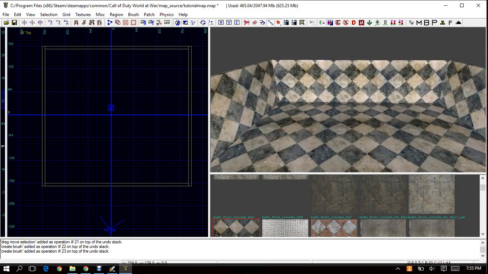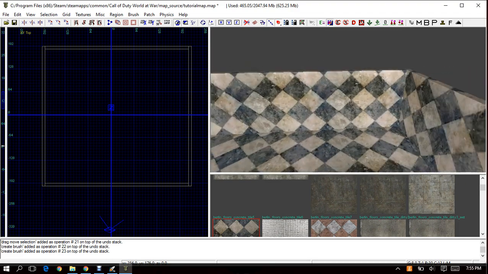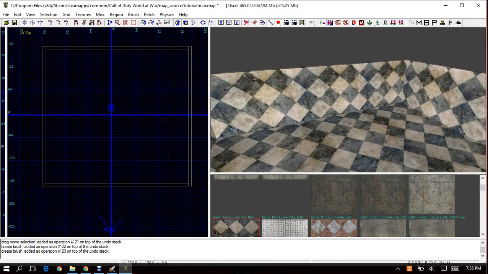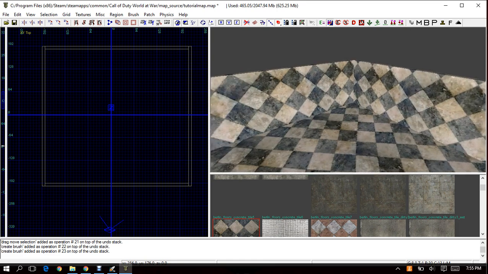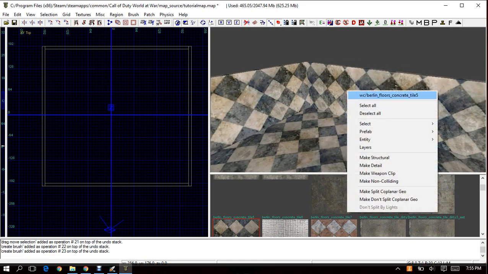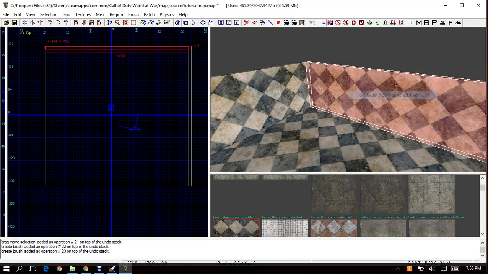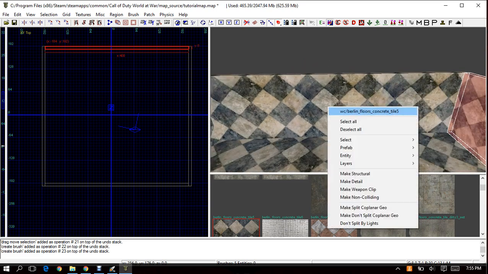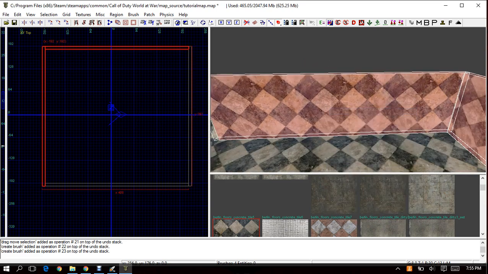Press escape. Okay, so now we have our little room, but the walls are now the floor, which we don't want because that's going to confuse the player. So to select it, like I said, right click and then left click on the first thing that pops up like this. See, it's divided right here, above select all. Select that.